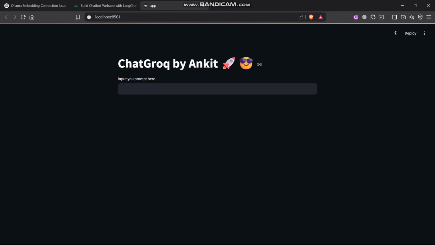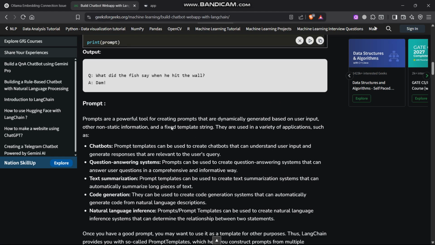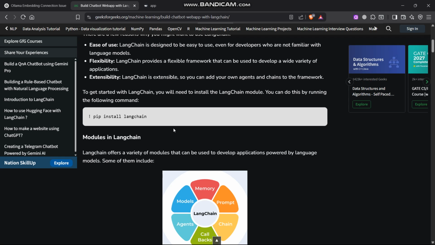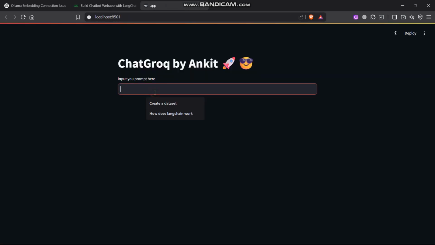So this is how the app looks. It's simple, but the focus was not on the UI, it was on the backend part. Now I can ask any question from the Groq, but it should be present on this website. So let's say we ask, what are the modules in the LangChain?